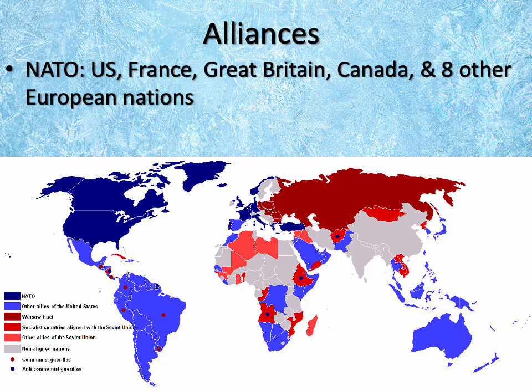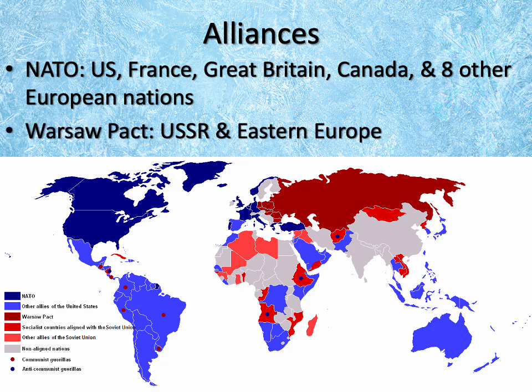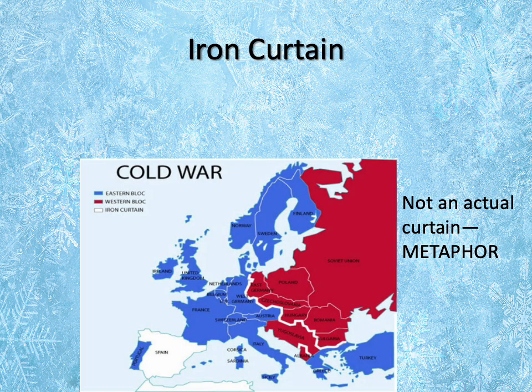But the idea is that these nations get together and say, we will defend each other in the case of Soviet aggression. Now, the Soviets, not to be left out, created their own alliance system known as the Warsaw Pact. And the Warsaw Pact consisted of the Soviet Union and much of Eastern Europe. However, the problem with Eastern Europe right now is that while these countries are technically independent, are they really? Because they are under the strict supervision and really the control of the Soviet Union.